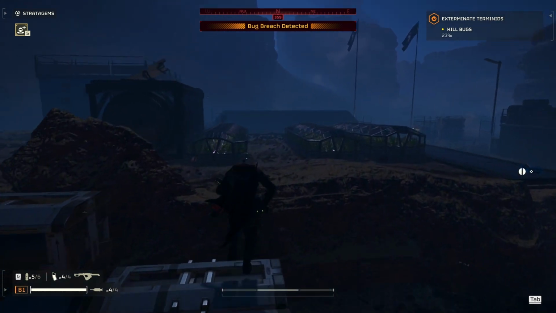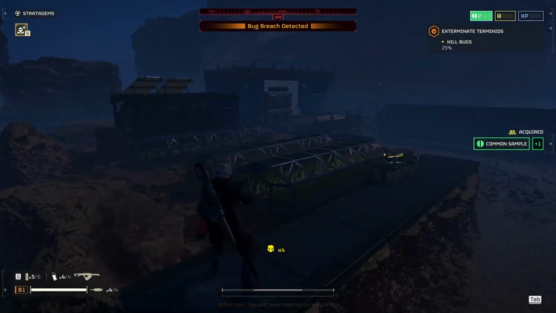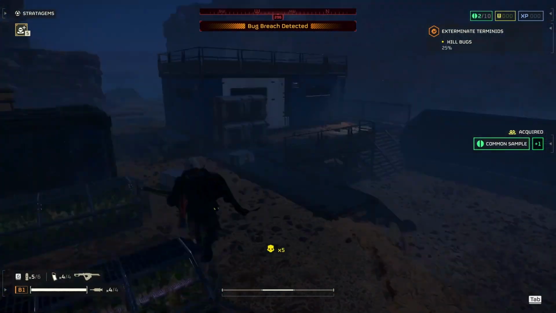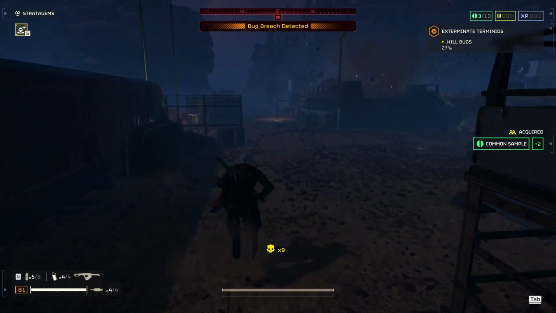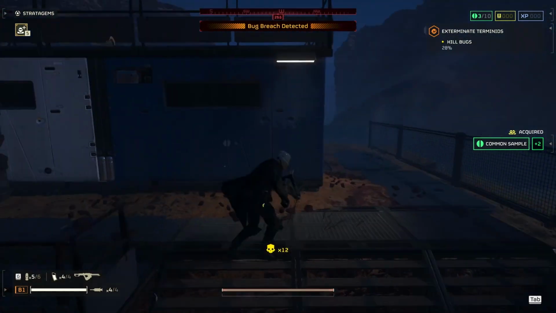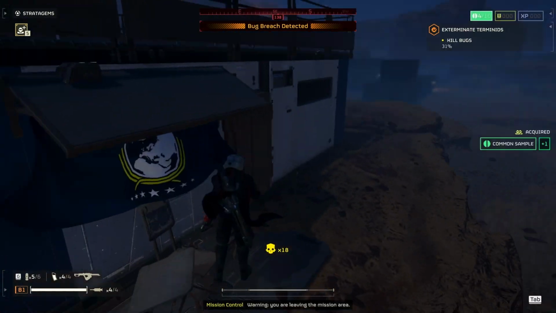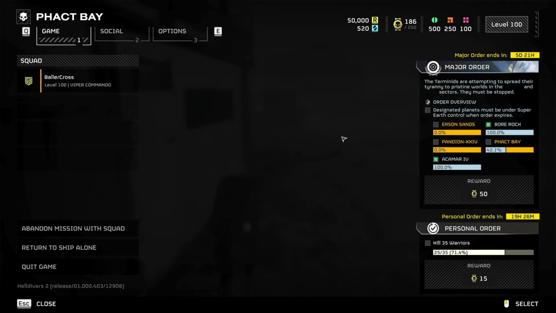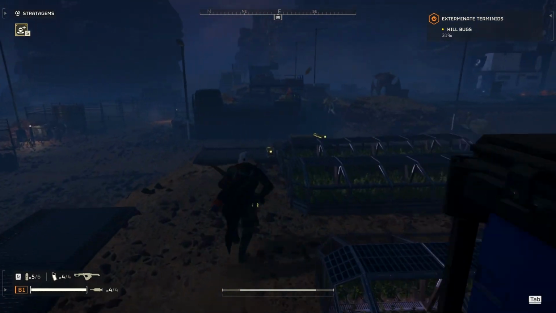I could climb up this. Here we go. You will never destroy our way of life. Just collecting samples. For these missions, samples are always in the same place. Pretty sure there's one in the back here. Warning, you are leaving the mission area. Let's see, we're at 25. We're almost done. See how everything's going.